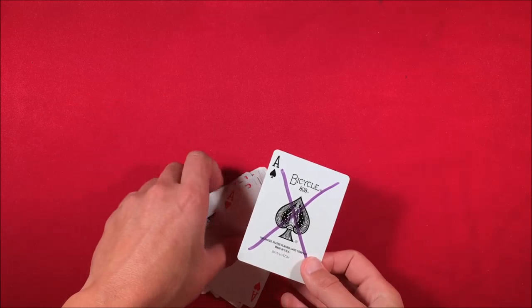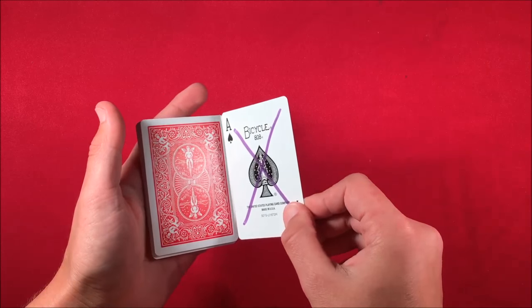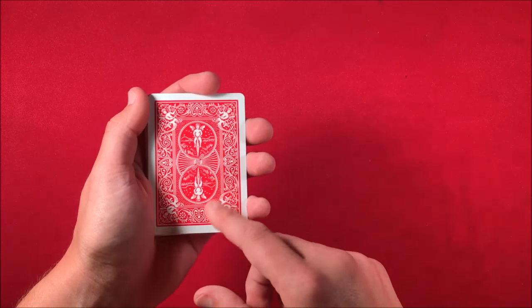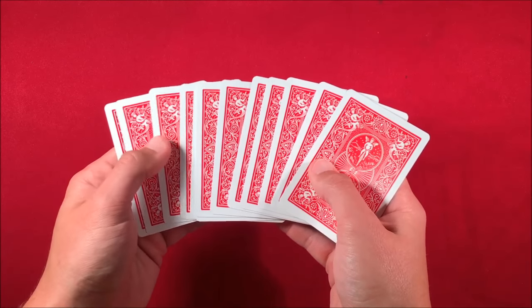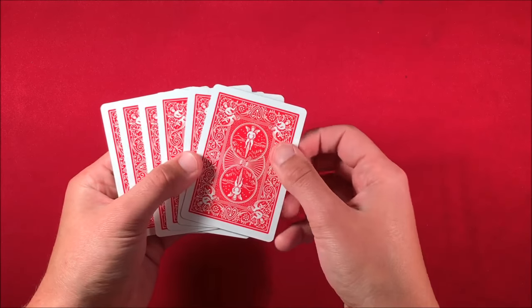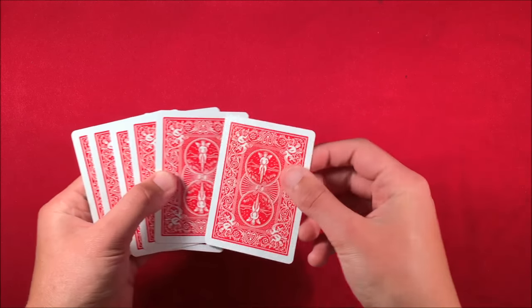And basically, what you want to do here is start off with the packet in your left hand. And then place the ace of spades on top with the double stick tape. And you can have the spectator pick any card that they want to. It's a completely free choice. And the thing is, if they even pick the top card, you're already set. So it makes the trick even better because they've already picked the ace.